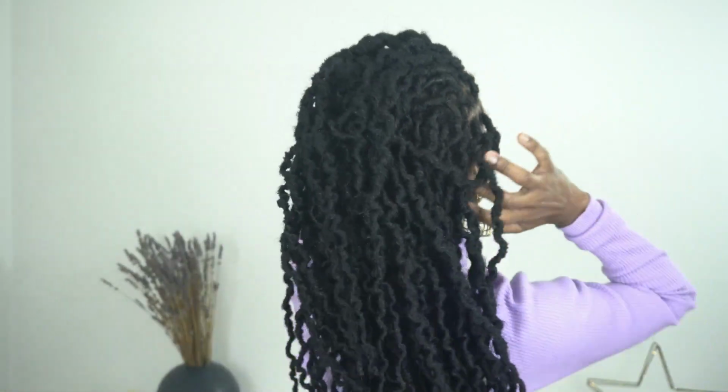So today I'm going to show you how you can do individual crochet locks like that, and I'm going to show you a method that is very simple and very quick. In 30 minutes you're going to have this style done by yourself. It's all about DIY, so let us get started.